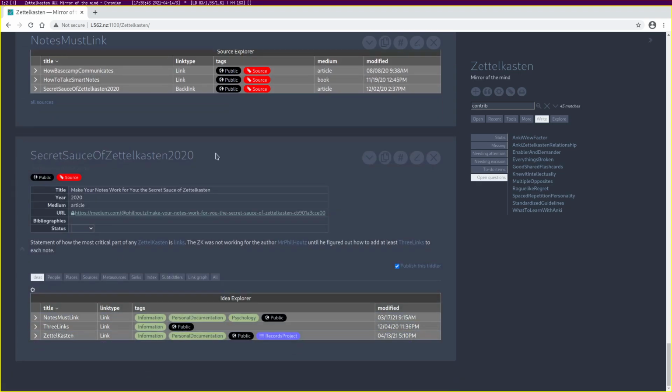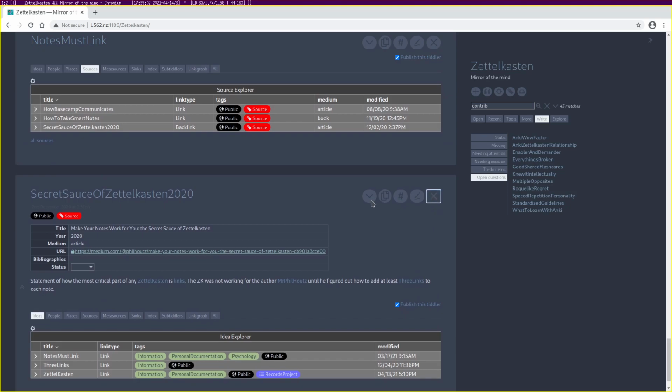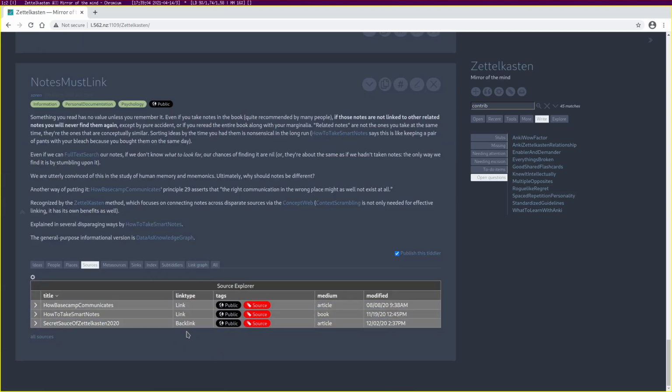So here's just a place where part of my summary of what the source was pointing out that one of the central ideas of the source is this notes must link. Again, you'll have to look at that tooltip in the lower left to see exactly what tiddler that points to. And so this backlink thing ensures that the idea is always related to sources that talk about it.